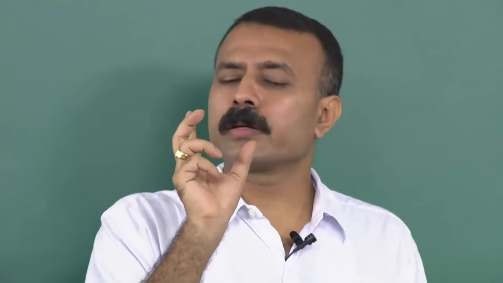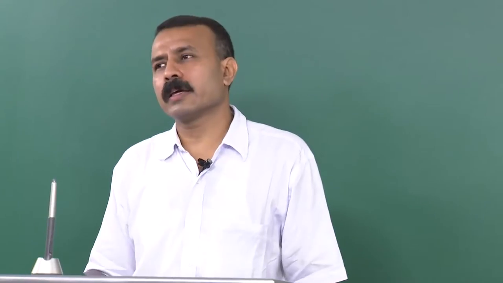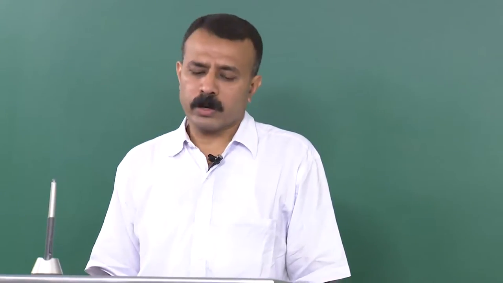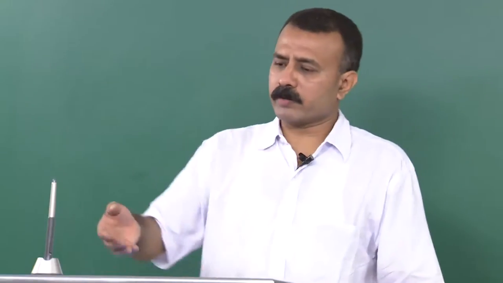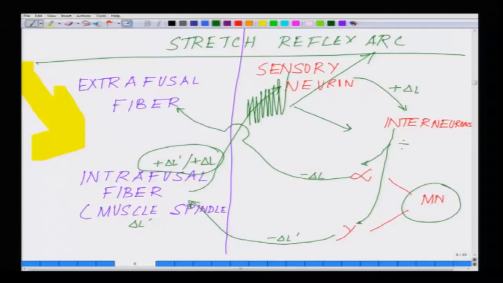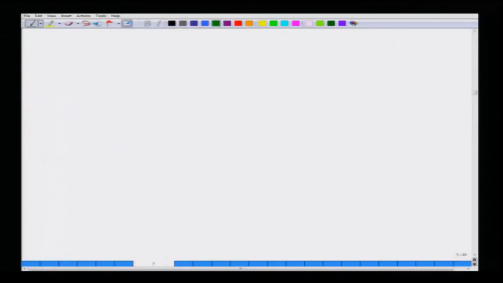How these are coded is the next frontier for mankind: understanding something called the neural code. If you look through this circuit that I have just drawn for you, look at the level of complexity involved here. Even at this stage, what a sensory neuron is doing is so simple.